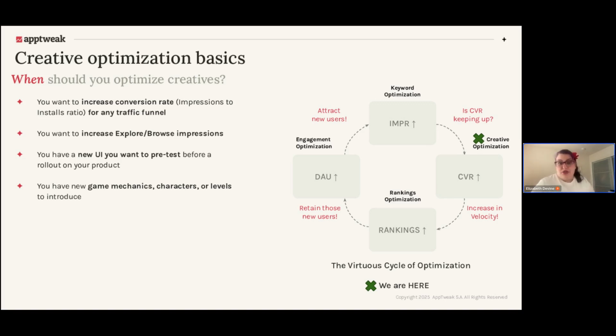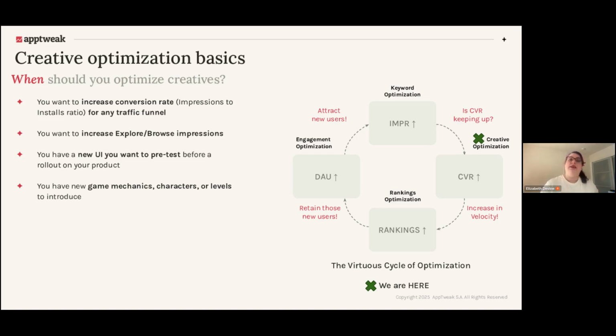You may also want to try to target organic impressions that are not specific to keywords. So you've got your search impressions, but then you've got your explore and browse impressions. Those are when you are on your device and you're scrolling to the bottom of an app store listing and they say, you like this app, you might also like these apps. Or, you know, featuring, that counts as explore or browse impressions depending on the platform. And there are creative optimizations you can make that will specifically target the impression rates and conversion rates for those placements.